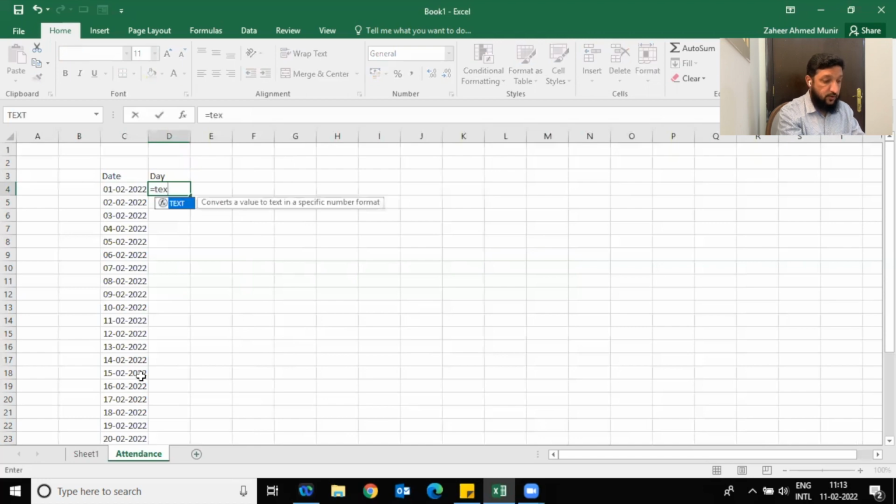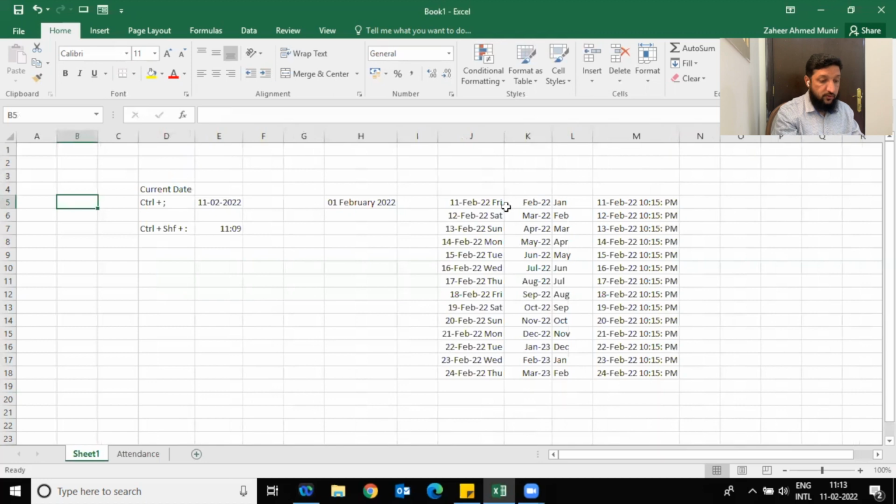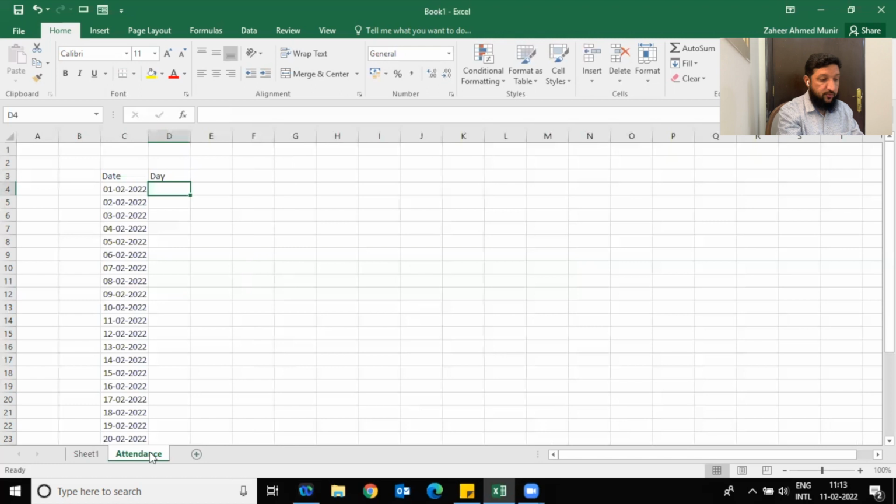So you can use text of another form. Here we have used it to display in the same cell, but we want to display in the other cell. So you can use text. If you want, you can write the formula TEXT. If you type it, just press tab, and automatically this formula will come. I will use this text value.